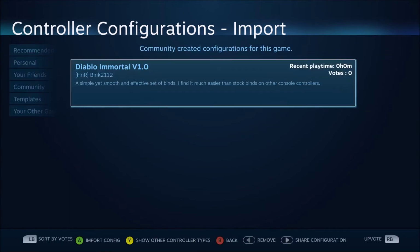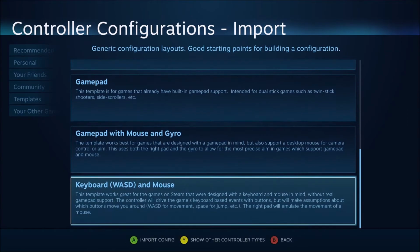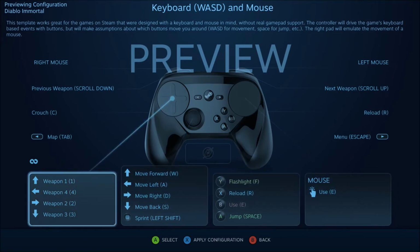It may just be that I don't have that exact one that I'm using, but this should show up for you, I believe, if you followed the guide and added the non-Steam game as Diablo Immortal the same way I did. I don't know exactly how that works to be able to pull community bindings, but it should work. So try that, pull that in. If not, you can definitely make your own binds. What I did, it's pretty simple, I just went with keyboard and mouse, and then I basically just updated all this stuff, real simple, to what I just went over with you. It takes 10 minutes and there's nothing to it.